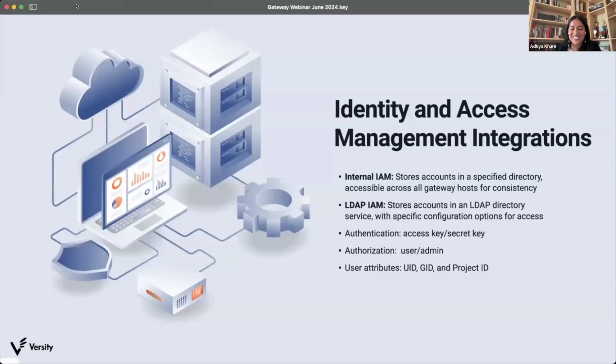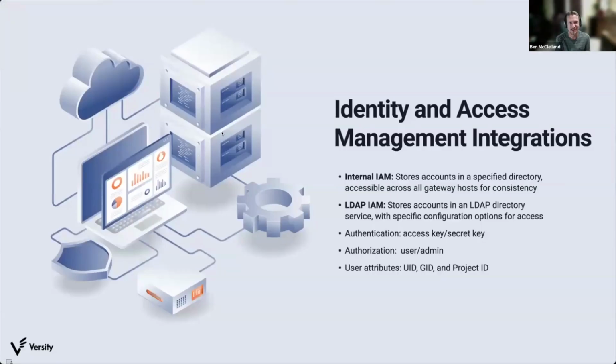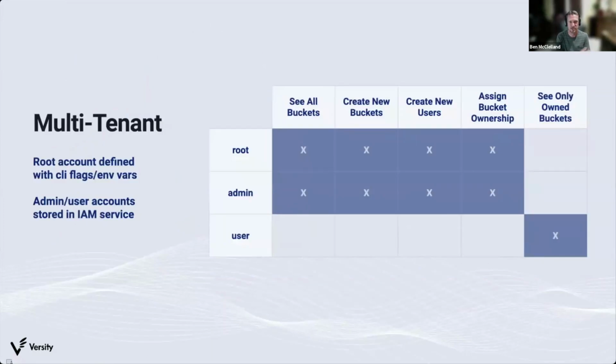Did you want me to take the other part of the question too? I see a multi-tenancy question. Yes, and so we do have multi-tenancy access. This is pretty well documented in the wiki. Megan has the page up now, but in the wiki documentation, go to multi-tenant IAM, and that'll give you the matrix. Do you want me to share that, Megan? Okay, hang on one second. Let me get back to the GitHub page.